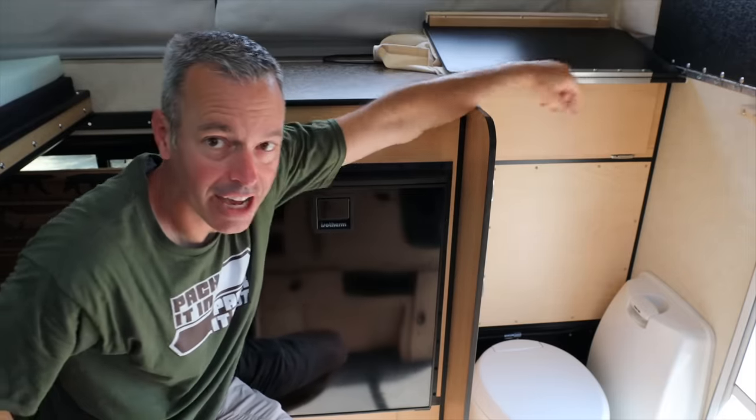Up top here is some good storage and you've got a little mirror, so you kind of have like a little vanity set up. I think we're going to probably keep food and stuff up in here. Here is our 85-liter fridge. This fridge only runs off of AC or DC — there is no propane option — so you are only going to get this running off the batteries or shore power. I have not turned this off since I got it, and it has been running off the batteries with the solar and with me driving around charging batteries, no issues at all. Down below is another good little storage area for dry foods, and there is a fire extinguisher down there.